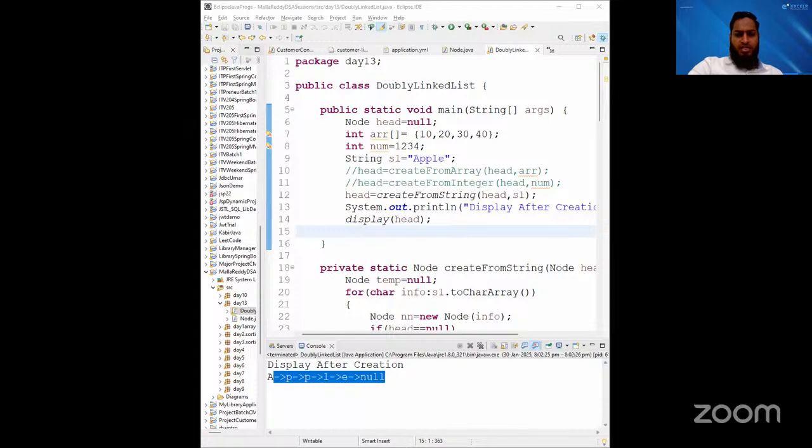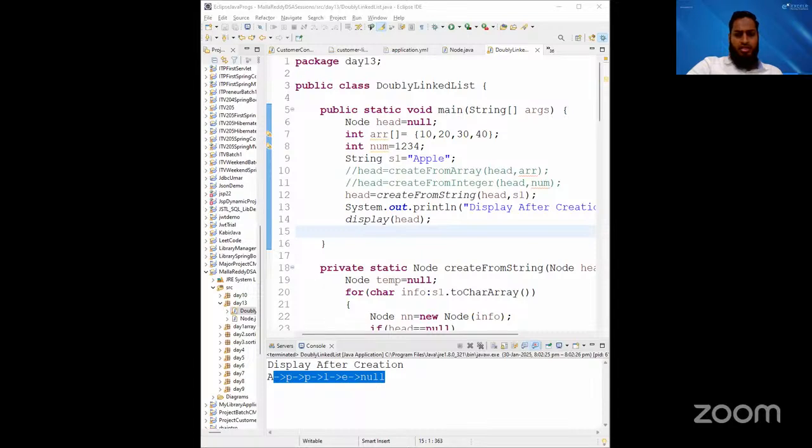Let's start from scratch. Head will be null. And from the factory, when I get a new node, that will have just the data and the null. And there's nothing else.